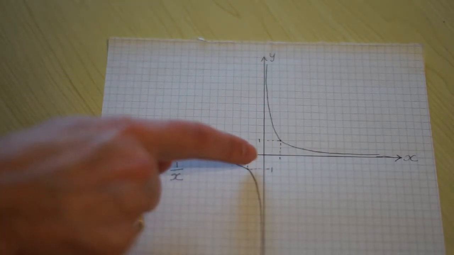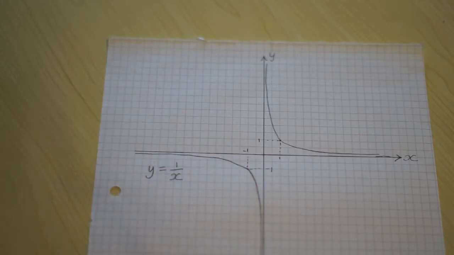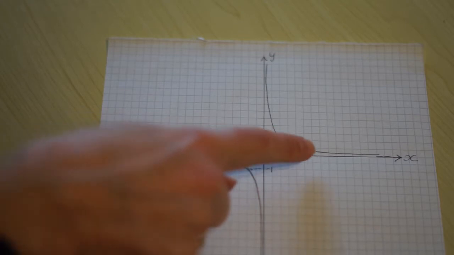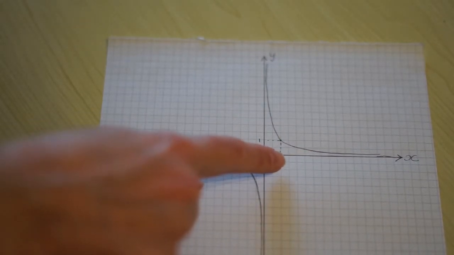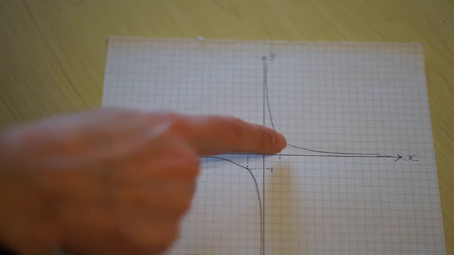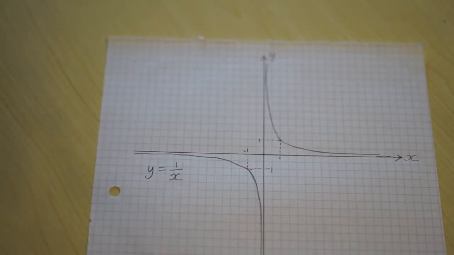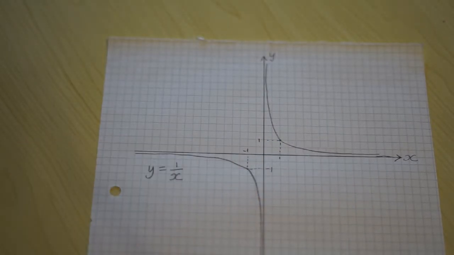Similarly, the same happens for this area here, if we've got a negative fraction. So looking at this part of the graph, if we divide 1 by a number greater than 1, then we get a smaller and smaller number, and likewise for this part here. So all of these things explain why this graph looks the way it does.